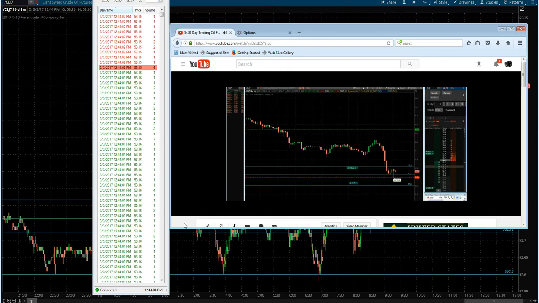As you can see, this is where I realized I think I'm wrong. So I was like, well, let's just get out of harm's way. At this time, the tape is going really, really fast compared to this one right here, and yet the price stayed at a very tight range. So that's a very good example that a reversal might take place soon. If this is strong enough, I think it'll push this price a lot higher, maybe all the way through the level. As you can see, that one just got jumped, and these guys aren't moving.